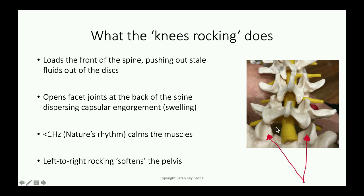So there are multiple things that simply rocking the knees to the chest does. It's also the exercise that you do if you've hurt your back — you just lie down wherever you are, on grass, wherever you are, and rock your knees, and that disperses any bruising or bleeding or discomfort.